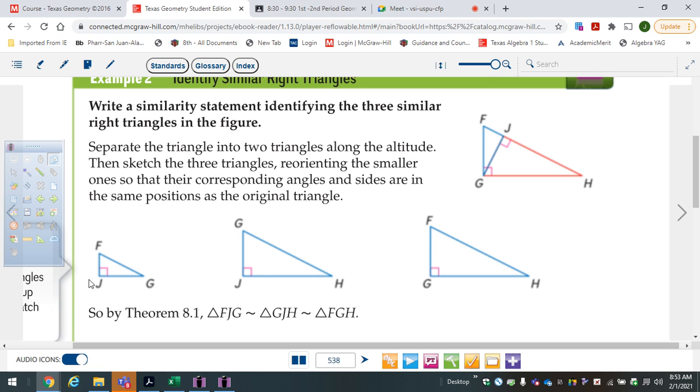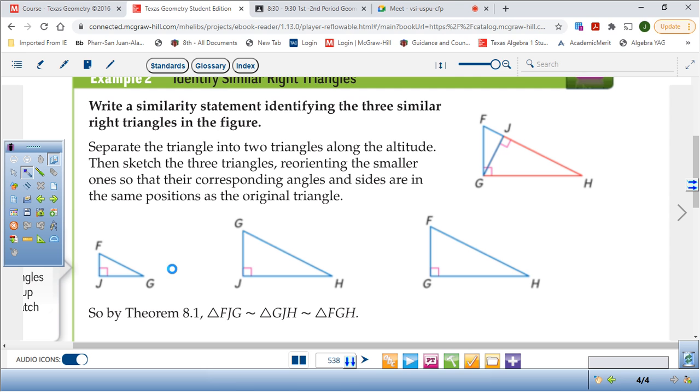So when you talk about JG here, you're talking about JH here, and you're talking about GH here. So you're going to have to keep track of all these things. Now, I usually like to put the right angle in the same spot. And this is how you can easily do this one, in my opinion. You're going to have a longer side and then a shorter side. You have a longer side, shorter side.